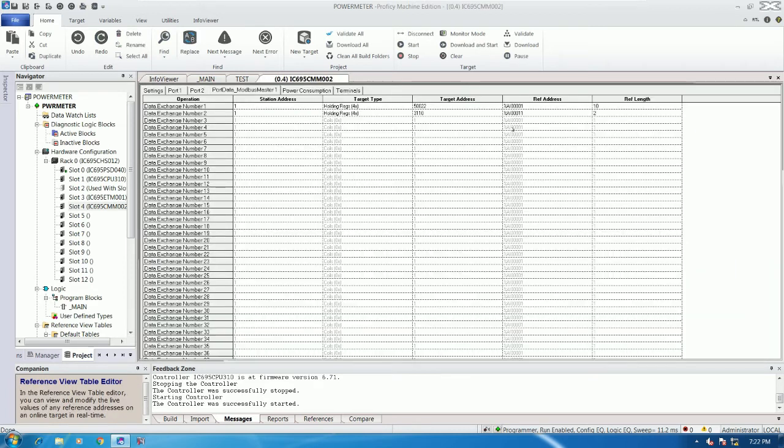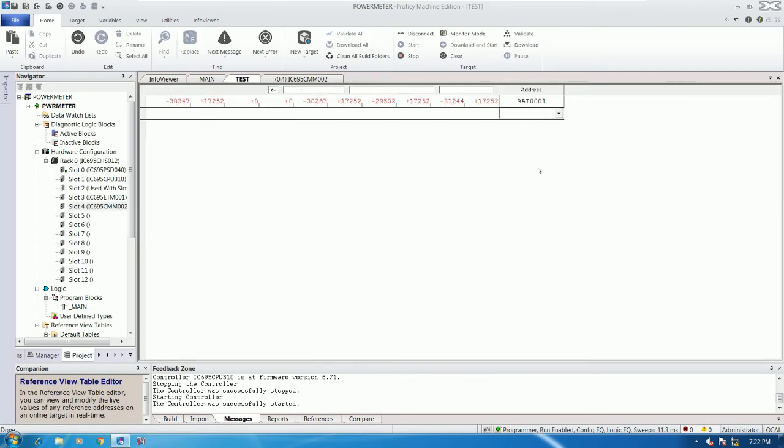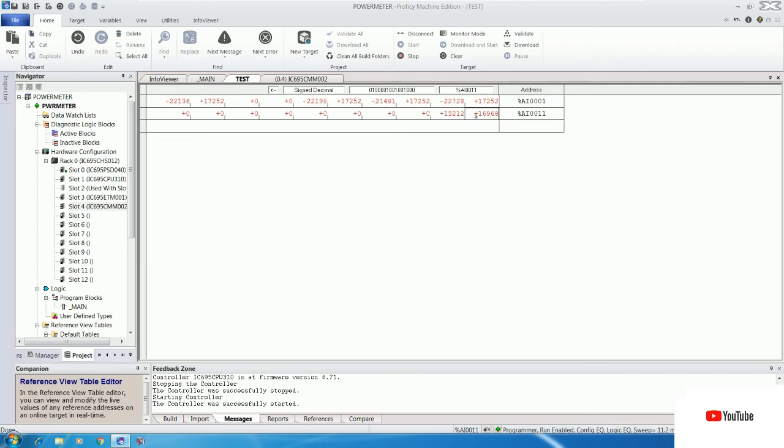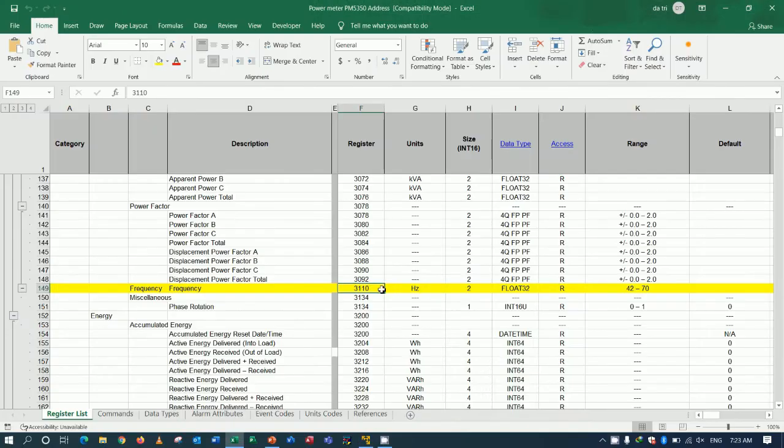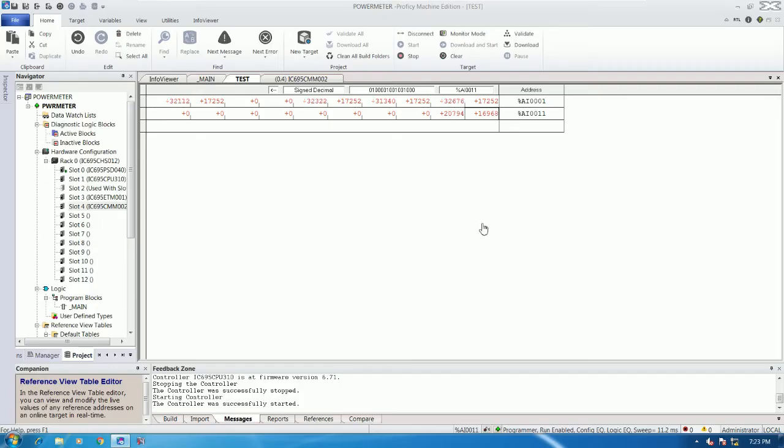And let's check person AI 11, to make sure person AI 11 has data or not. So right now it has data. It means that we put the correct address. If I put any other address, we cannot see the data here. So make sure the address is correct.